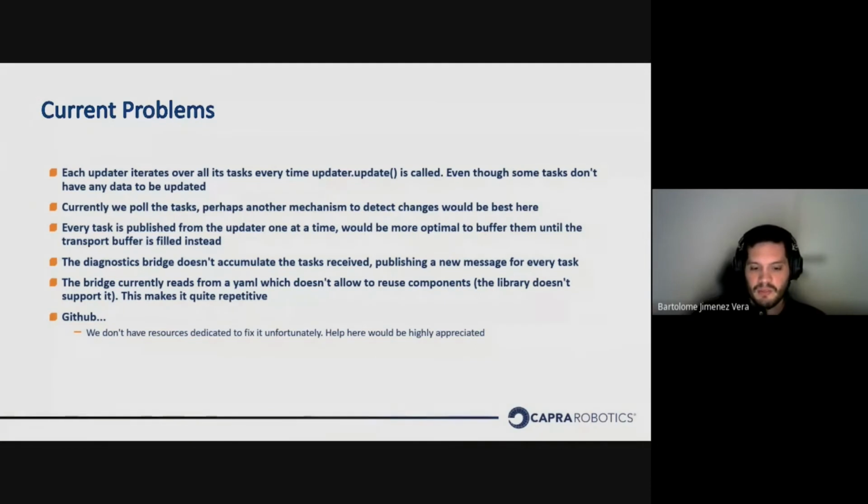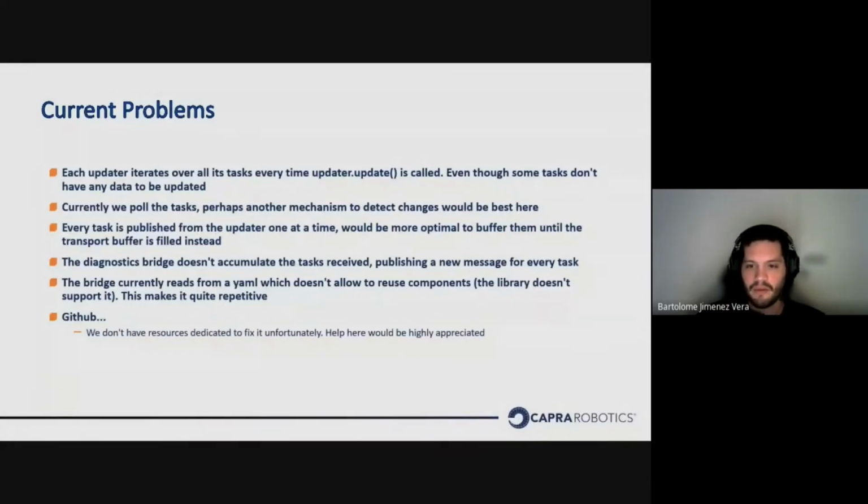And that also means that the amount of data that we're transferring is really suboptimal. We're not filling up the buffer on the middleware by any chance, which means that we're wasting a lot of processing time, or we are not taking advantage of the fact that we can run with static memory there. And then on the diagnostics bridge part, it's really verbose how one has to establish the whole map on the bridge.